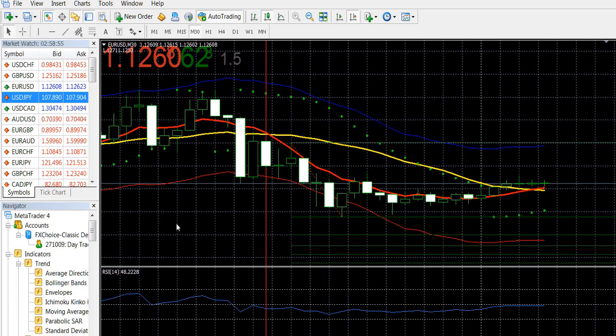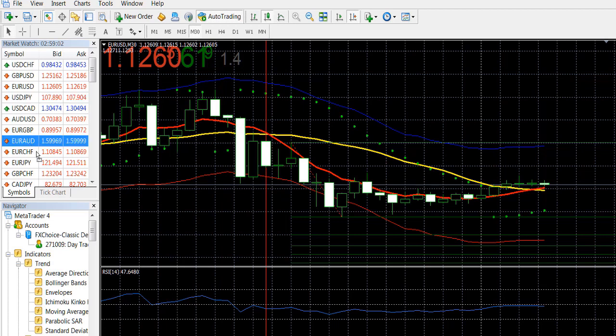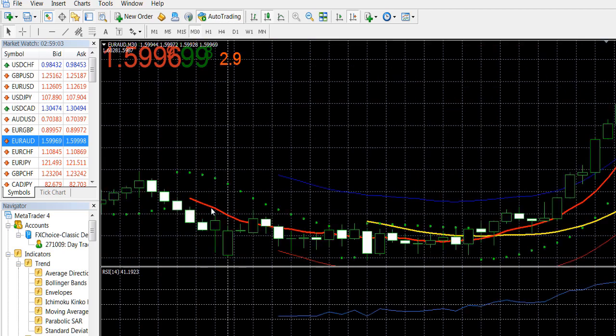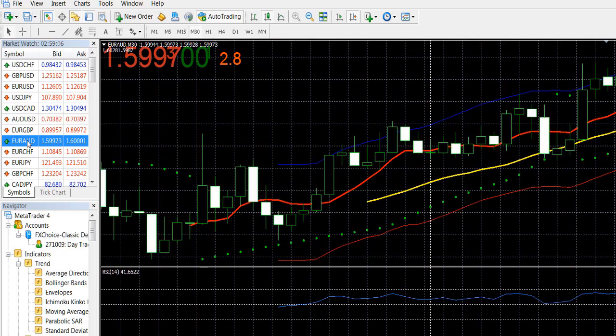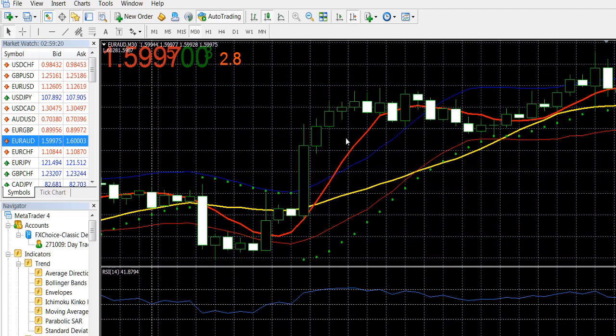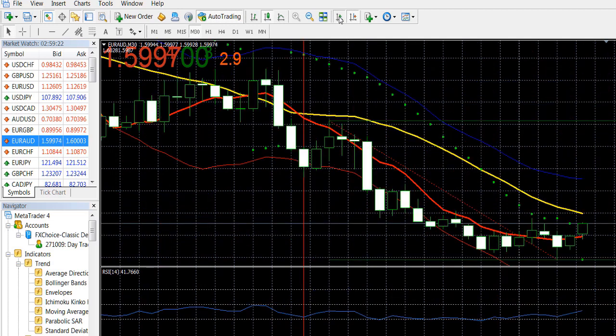Oh, one other thing I wanted to show you. Actually, there's a zillion things I could show you. Let's go look at the AUD, because that can move pretty good in the Asian session. So I just went over here under Market Watch. I left mouse clicked the AUD to select it, and I dragged it over into my chart. And now you can see the AUD is the template. Now to whip it back to the end, just do that again. That whips it back to the end.